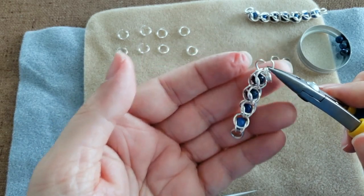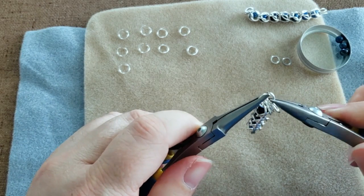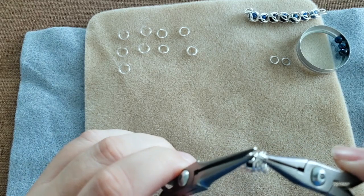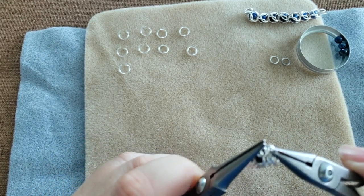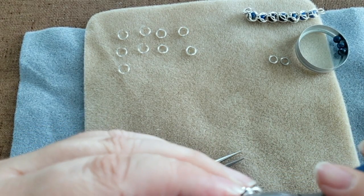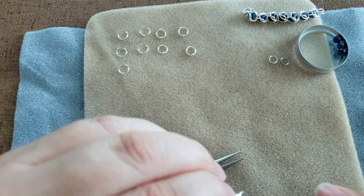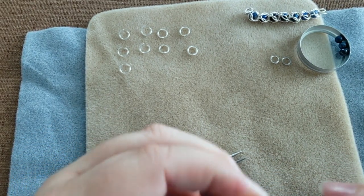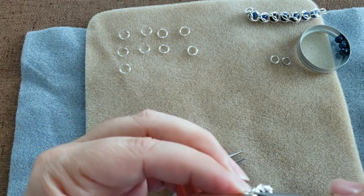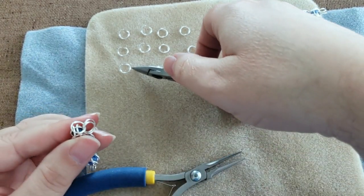You know, these would make great earrings too, just by having a couple. And depending upon what kind of stone you're using and what kind of wire you're using would be how heavy it would get, I would assume. I really killed that ring. Try to be gentle when you're making your closures, so you don't end up making your circle out of shape, because that's not very fun to try and fix.